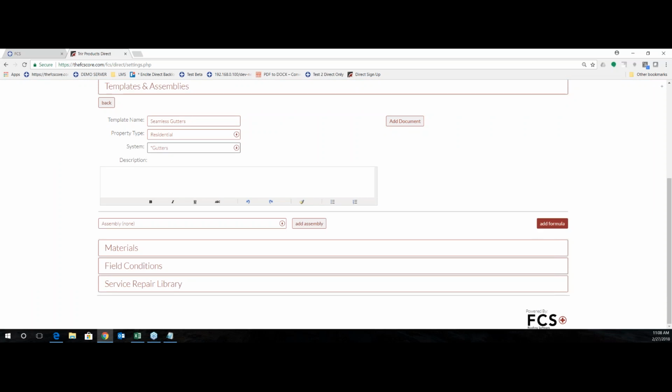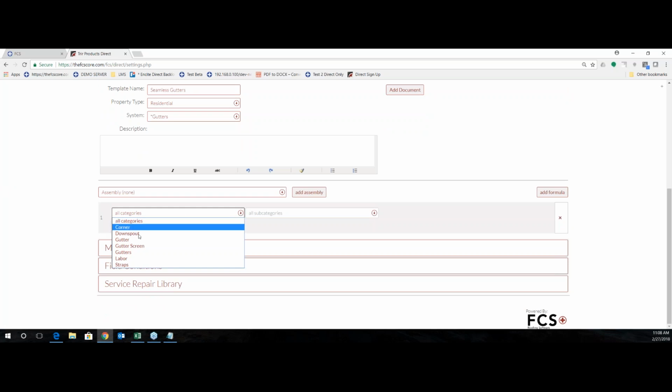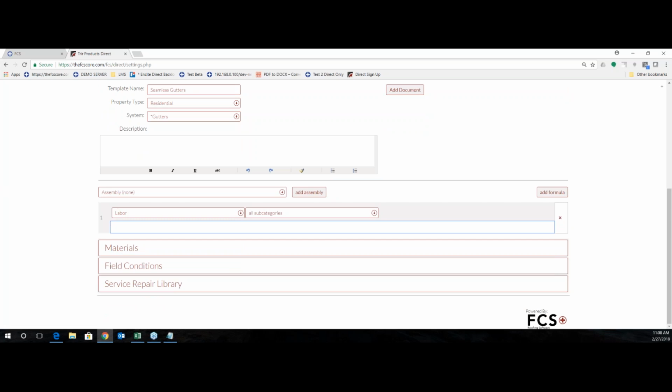And the first thing I want to do is add my first formula. We're going to go ahead and pick our labor. And we want to go ahead and add our formula here. So we're going to select, and we're going to say it's the eave length. And we're simply going to divide it by our coverage value. Now we've got the first measurement here for our labor value.